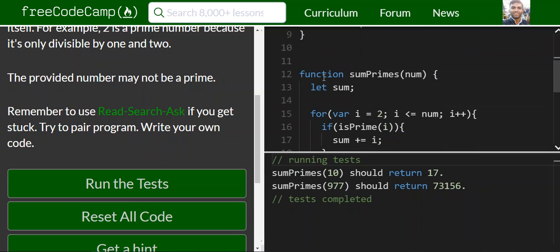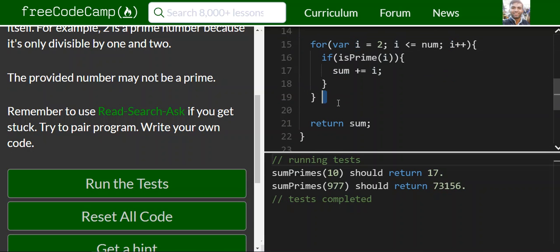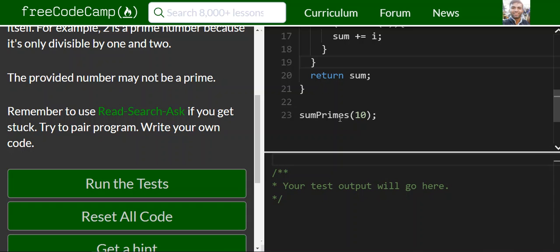Then it comes into sumPrime, and let sum define the sum, and for i is equal to 2, i is less than or equal to num, which is this one here. If this i is a prime number, then I'm adding i to the sum. So why is this not working then?